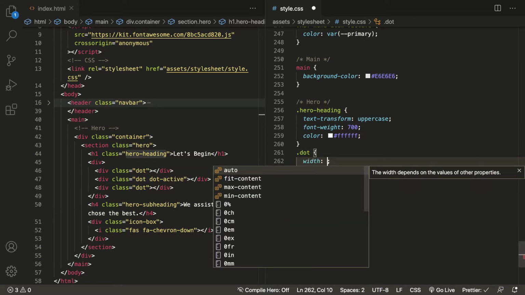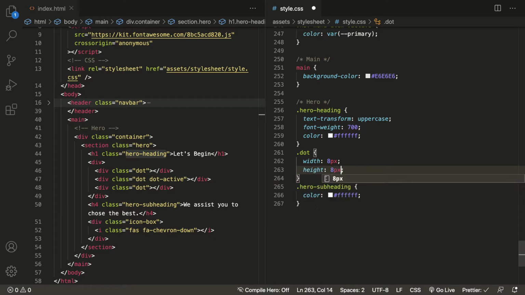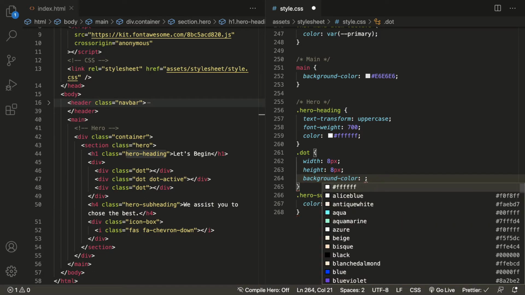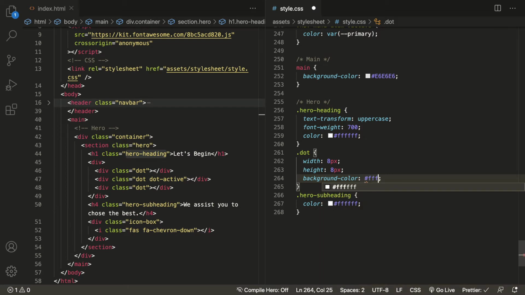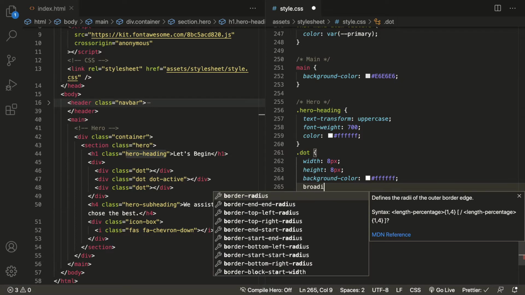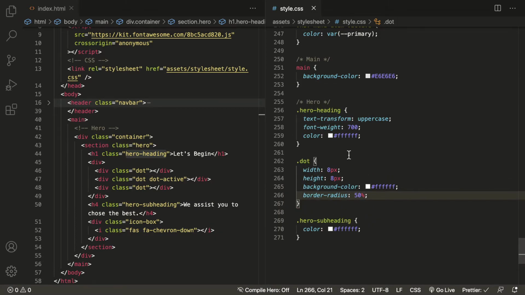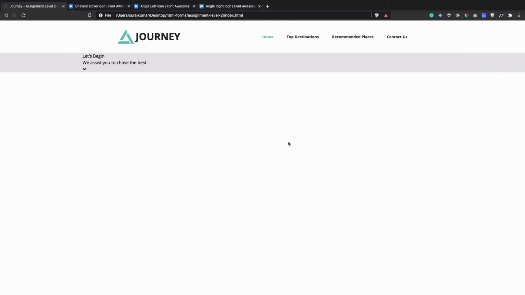Let's say width of 12 pixel. Okay, let's say width of 8 pixel actually, and height of again 8 pixel because we need a circle, and background color white, border radius of 50%. Yeah, 50%. Perfect. Now let's have a look.